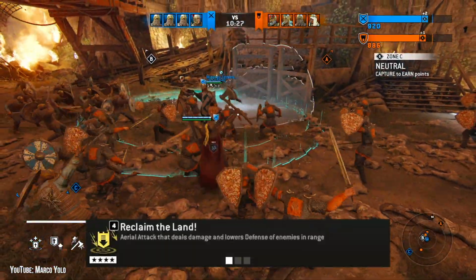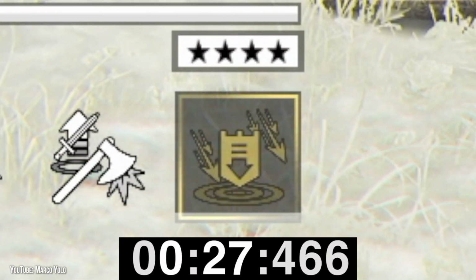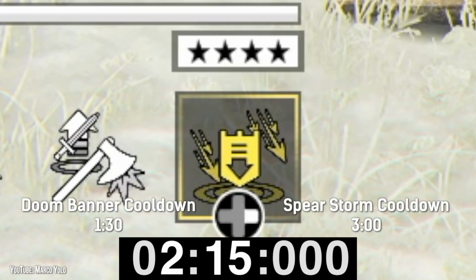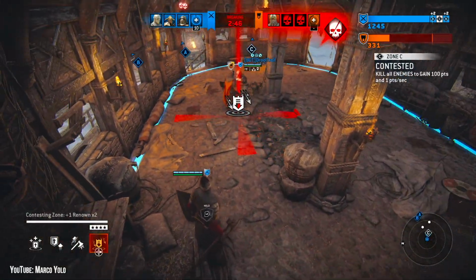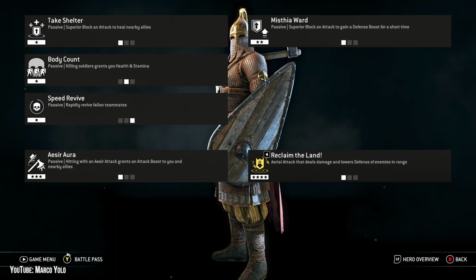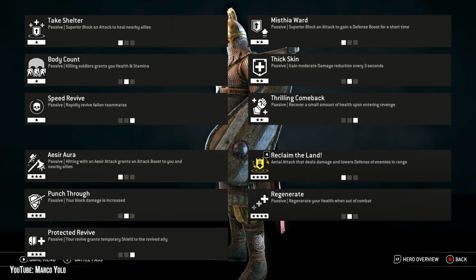Finally, Reclaim the Land is Spear Drizzle plus Doom Banner. The banner lasts just as long as its tier 2 counterpart, but has a longer cooldown. Nowhere near as long as Spear Storm though. An obvious drawback to the feat is, like Spear Storm, you can only use it out in the open. Otherwise, her extra feats are Body Count and Speed Revive, Thick Skin and Thrilling Comeback, Punch Through and Protected Revive, and Regenerate and Stalwart Banner.